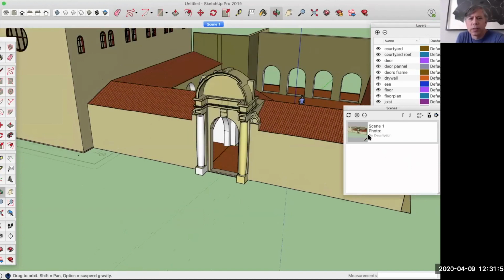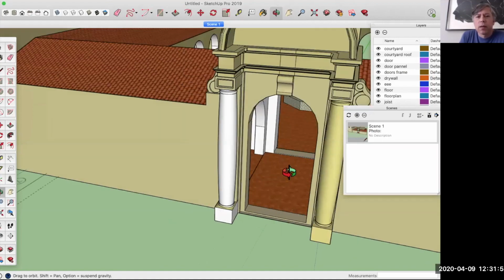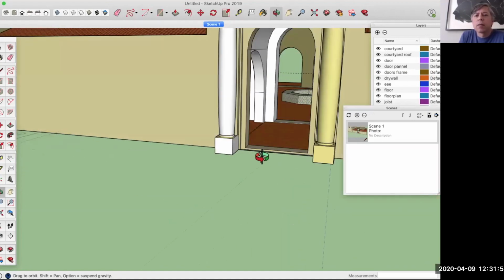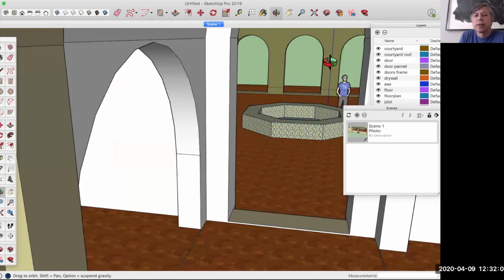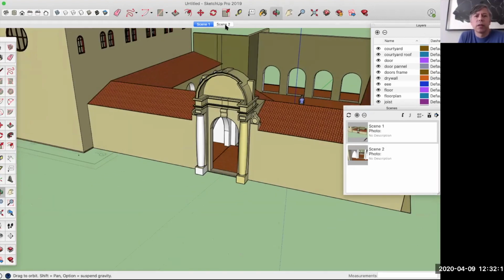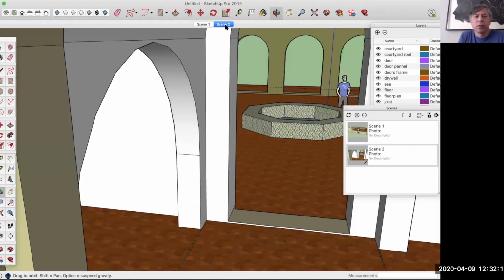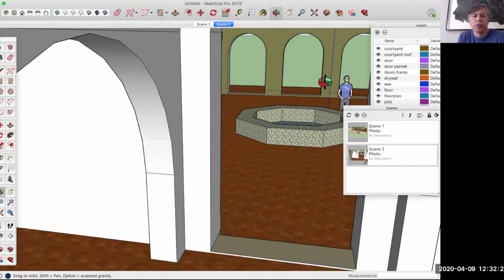Okay, so it just takes a picture of what you see, and then you can zoom in to whatever you want to see as your next scene. And then you can press the add button again. And then up at the top, you see scene 1, scene 2. So then you can quickly go to scene 1, click scene 2, and then slowly add scenes so that you walk through your model.